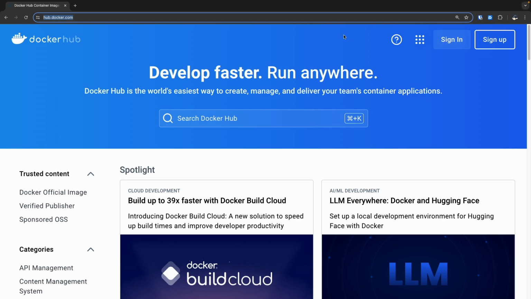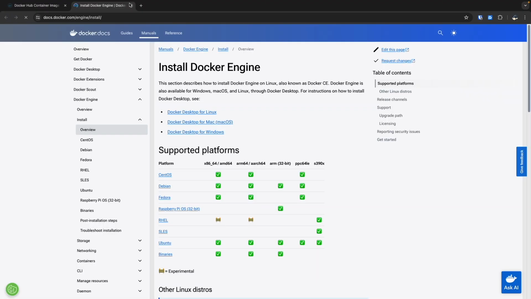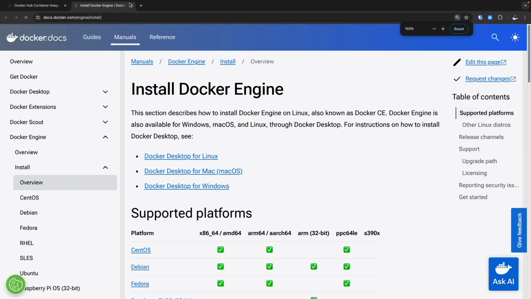And you are also going to need Docker installed on your computer. So for that, you have to visit this website, which is docs.docker.com/engine/install. And then over here, you are going to have this page which has Docker Desktop for Linux, Mac OS and Windows.